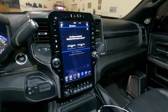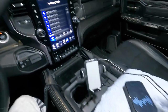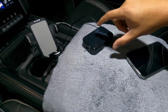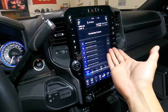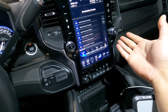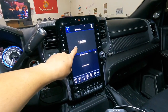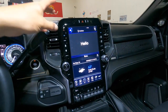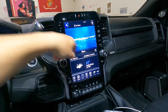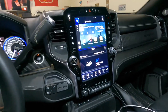Turn the key to the on position and close the door so you don't hear that dinging. It will ask if you want to pair a phone — hit nope. Give it a sec. If it says 'Hello' for a while, that happened to me once — just unplug it and plug it back in. Sometimes it gets stuck on that hello screen, but it only did it one time for me. Then bam — streaming media, here you go.